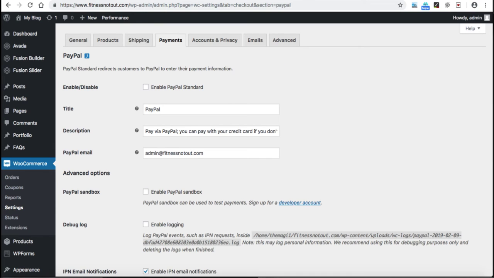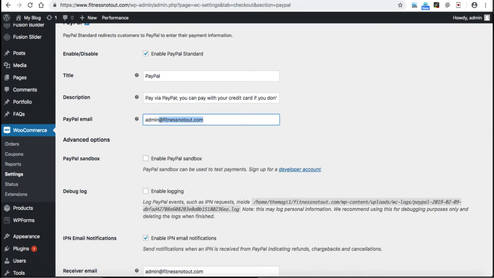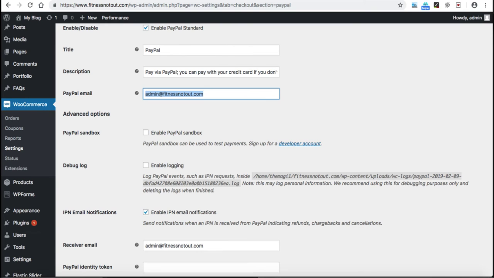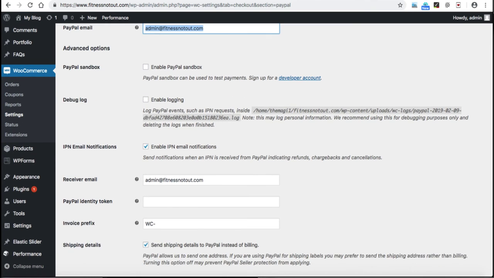The very first thing is to enable PayPal Standard at the very top. You can change the title of the payment method to something else. Here you have to put your PayPal email address. Leave this sandbox area as it is. Leave this debug log as it is. Enable IPN email notifications, it's up to you whether you want to enable or disable.